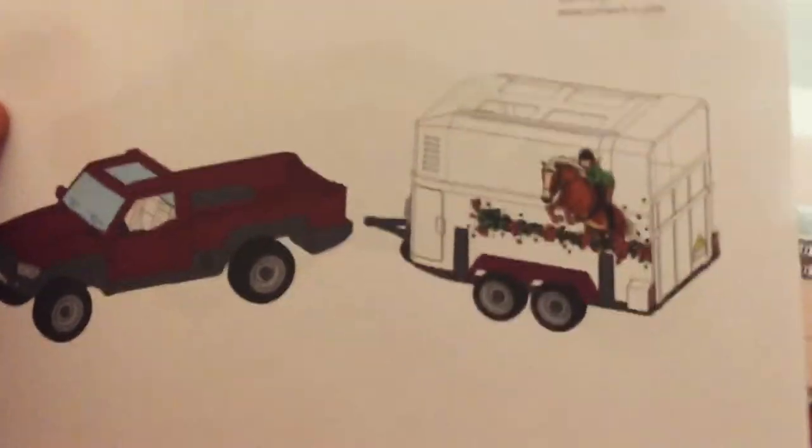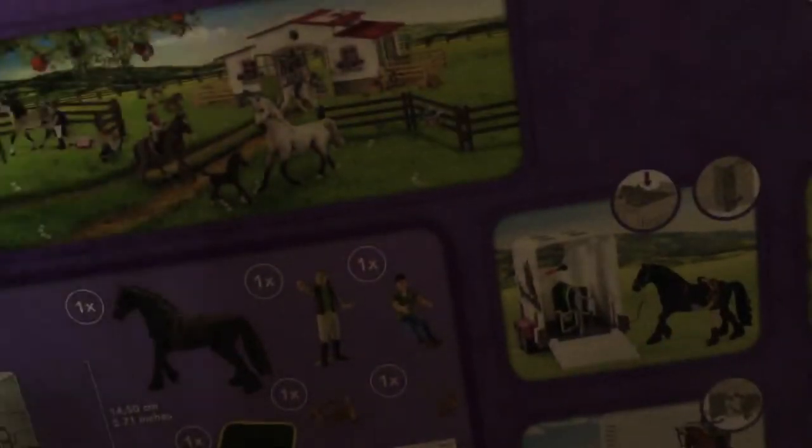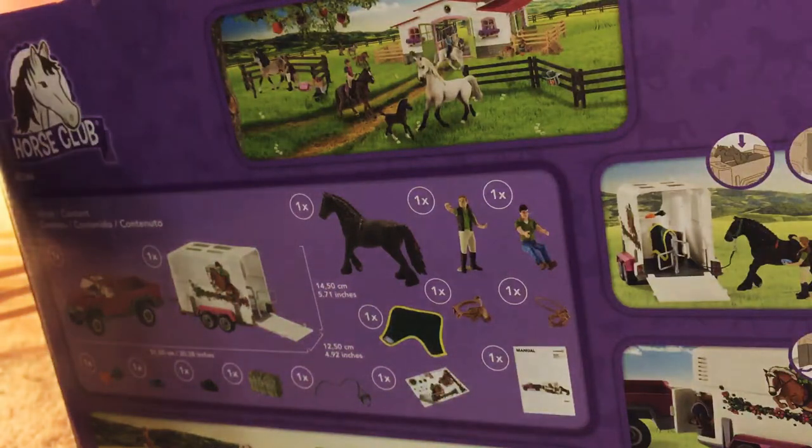Look at this. I already have that set. I don't have this set. I do have this set. Okay. So, let's see. Actually, let me turn on my lights. I'll be right back. Let me turn on the rest of my lights.